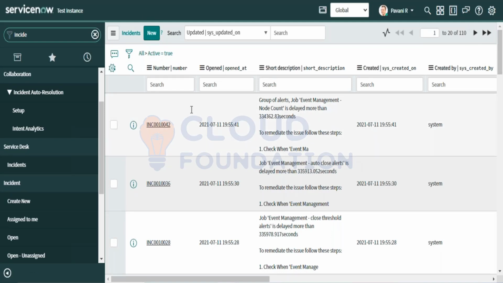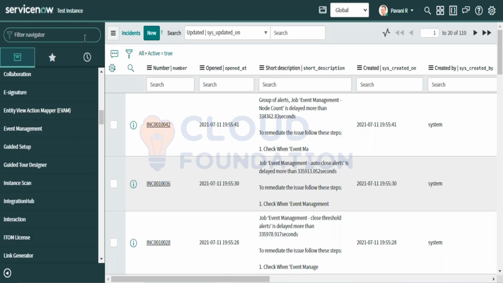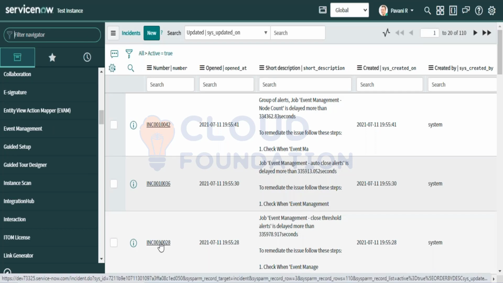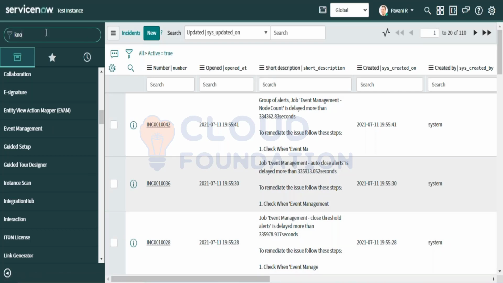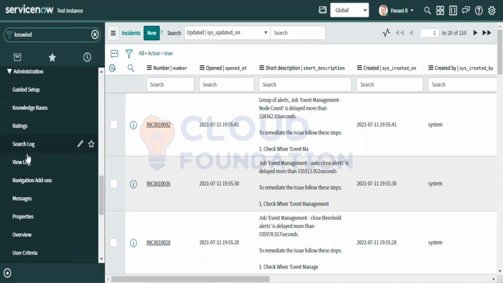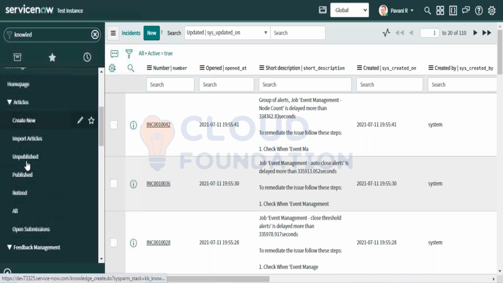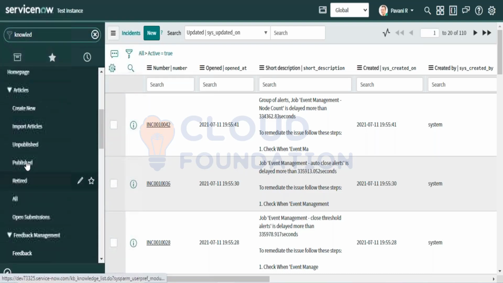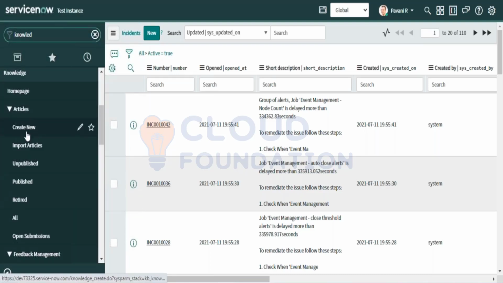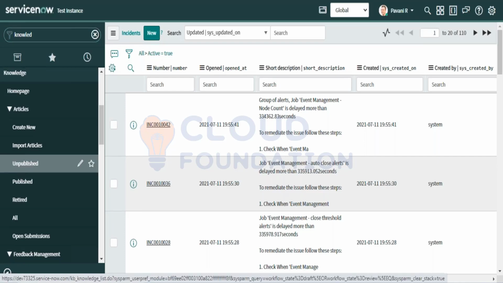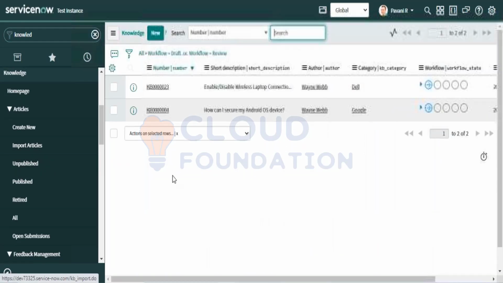Now, if I say knowledge article, for incident it gave me a table and the record. Don't worry, I'll take you through table and record again. I just wanted to let you know what the different information is that this could give. So if I come to knowledge articles, I'll see unpublished articles.